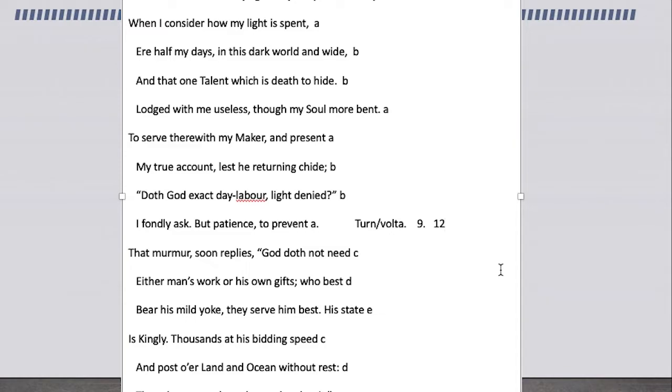So this one, straight up sonnet, that's how I tell that it's a sonnet by looking at that. If I read this poem, I would realize, yeah, it does have a turn. And I'm not going to do that here because I'm just looking at forms. Let's go to a different one.